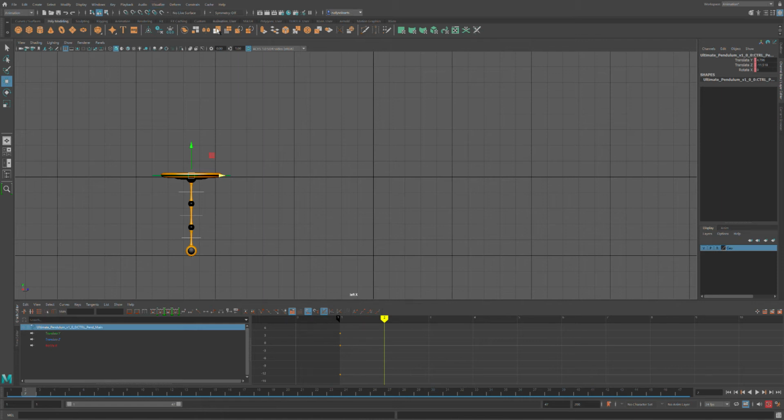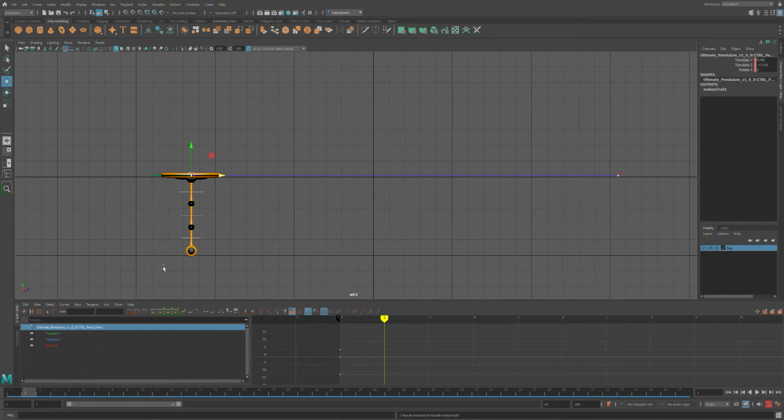Now you're going to get a box that says Motion Trail Options. Your start time should be 1 frame. If it ends up being a different frame, you're more than welcome to put that. For my end time, I want this to end at 47 frames. So I'm going to put 47 on end time. And I'm going to click at the very bottom, Show Frame Numbers. And that will show me what frame number is on each keyframe. So I'm going to go ahead and create that editable motion trail. You can see my trail here.